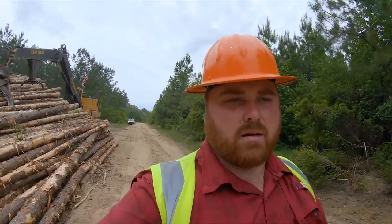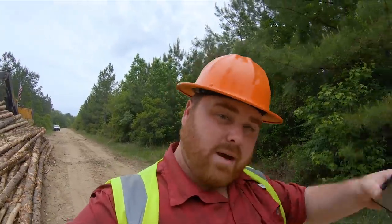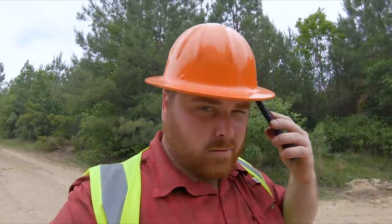We're putting this loader here at this wood pile just in case we can't get into that wood pile Monday morning, and we're putting some wood at that pile back here. And if we can't get to that wood pile while I'm working on drying that road out Monday, we can be loading this wood in this set. Gotta think a little bit. It's one thing with logging, you gotta think way ahead. We'll be back in a second. We're gonna go find Mickey back here, see what he's got going on.